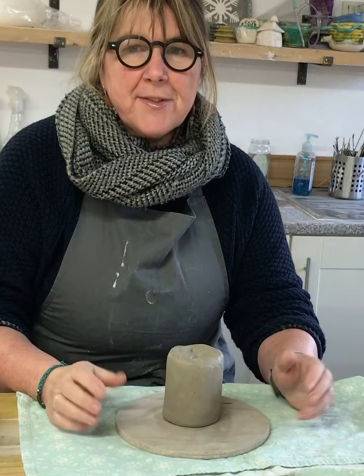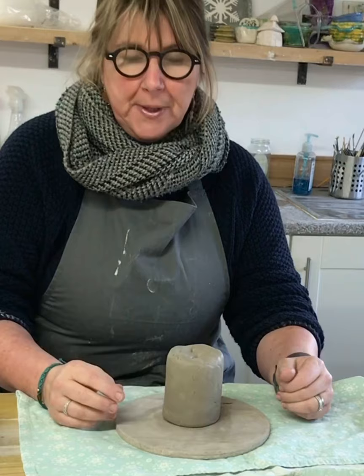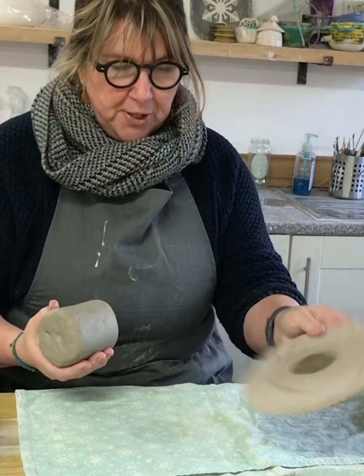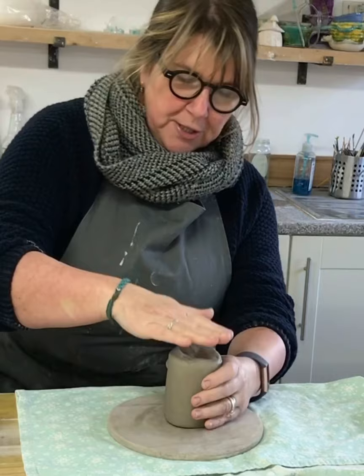Hi there — as promised I've come into the studio and I'm making a few commissions, so I thought I'd show you this technique which is called kirinuchi, which is basically carving out of a block of clay. The first thing I want to show you is a simple Japanese tea bowl, a chawan. You roughly need to take about half the amount of clay, put it on a board or cloth, and roll and pat that clay into a tube shape. It doesn't have to be too accurate because we're going to be carving away with the kirinuchi style.